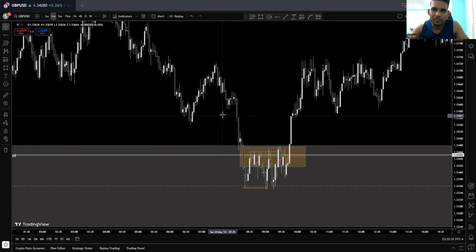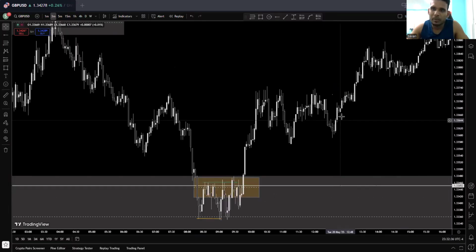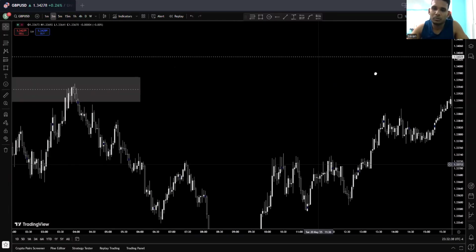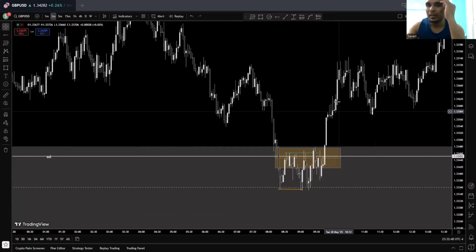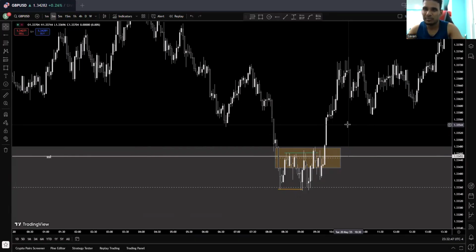Flip all the fair value gaps. And this last fair value gap aligned with this breaker, holding the price, keeps on pushing higher. There is no price coming towards this fair value gap or this fair value gap. So this is the reason why you are not looking for the same kind of thing every day.